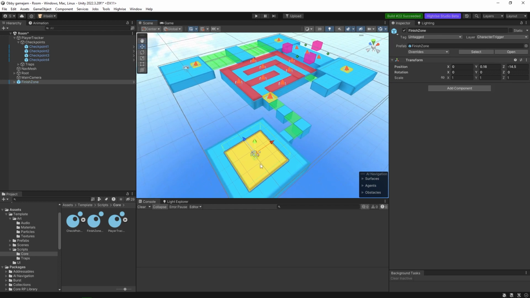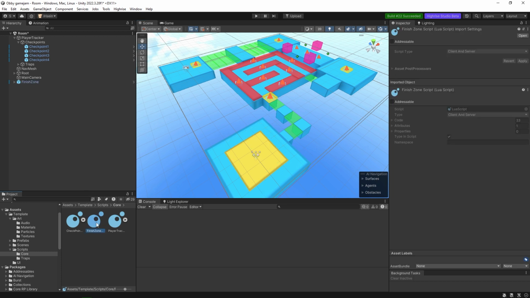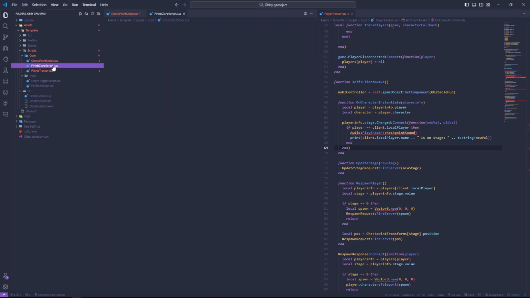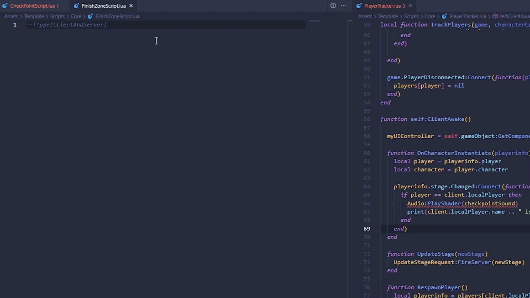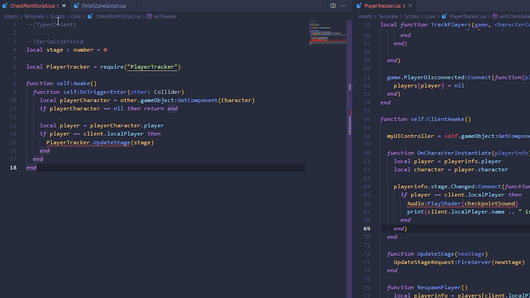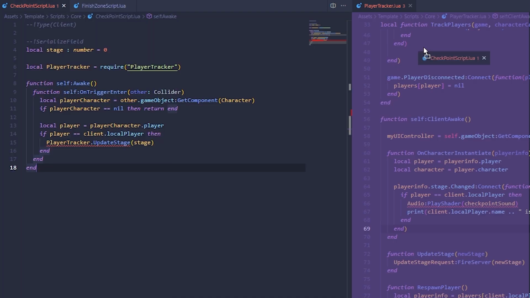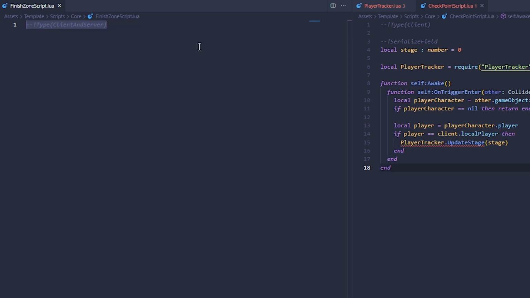So here we are not going to set a checkpoint because this is not a checkpoint. This is basically a finish zone. And that's what we are going to work on right now, the finish zone script. So let's open the finish zone script. The finish zone script is somewhat similar to the checkpoint script. So if I move this here and put it right here and start coding on this side of the screen, I'm going to first make a serialized field for the particle system. And I'm going to call this win particles.